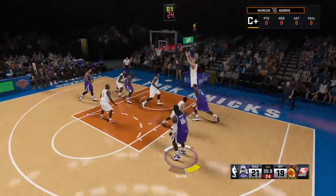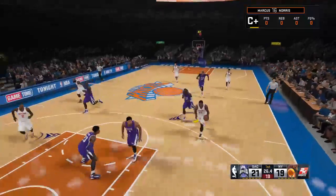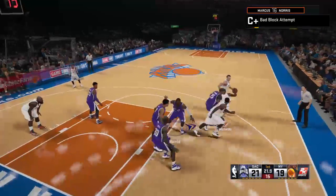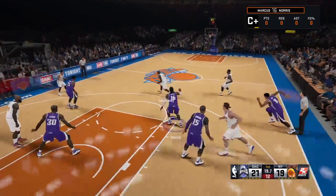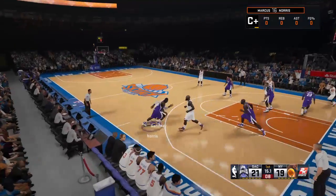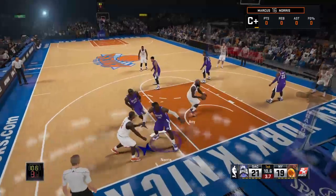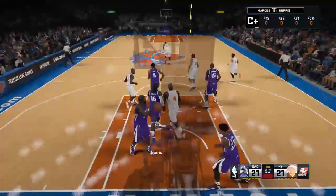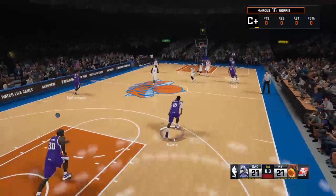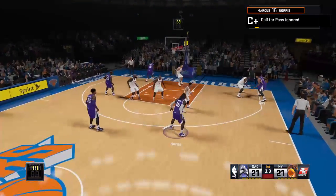Takes the 13-footer and misses it off the right side of the rim. New York's gone 3 of 6, 50% from deep so far tonight. Early, the pass to Galloway. 17 seconds left to play in the first. Down low. The shot goes down and gets this game back to even. He always knows where his teammate's going to be, and Kevin, that will let him put the ball where he wants it, right waiting for him.